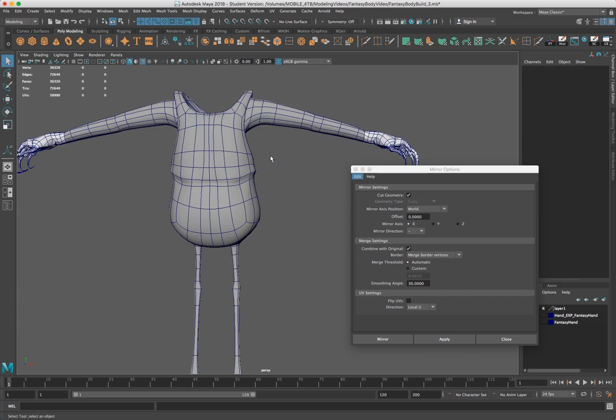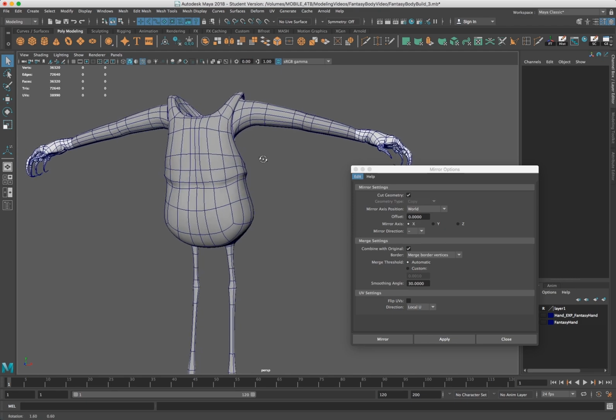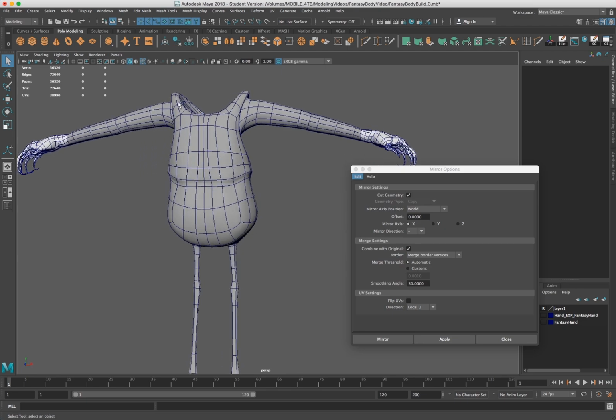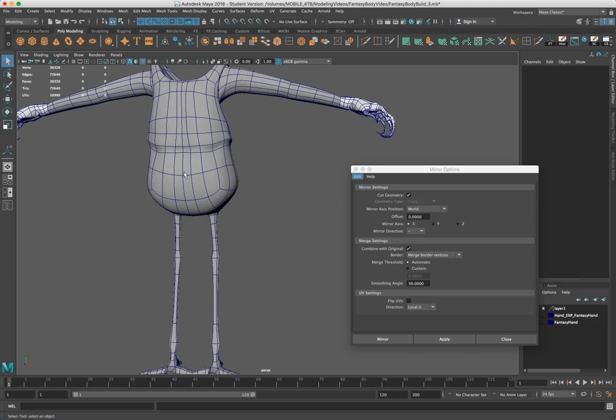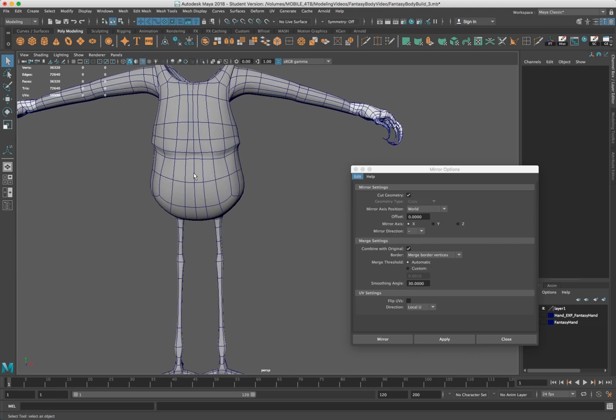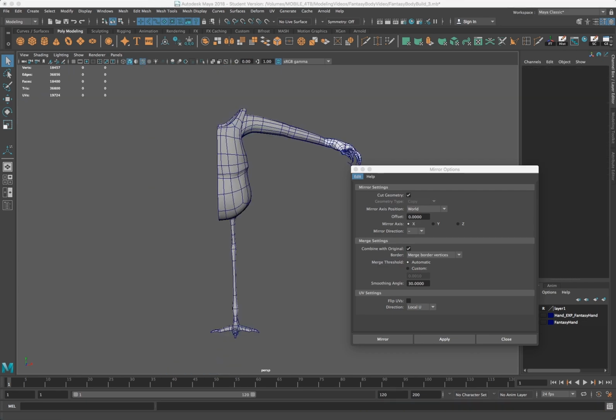There are different ways to model in a mirror. I could have done an instance duplication with a negative value in all the X, Y, and Z scale, and what that would result in is you could model and mirror one side while seeing the other change automatically. You might have seen tutorials that do that, and that could be a preferred way to do it. I'd like to just concentrate on one half and not be distracted by the other, and then mirror it at the end. Of course, you can undo and go back before it was mirrored. And if you have history on, you can go back to those nodes.